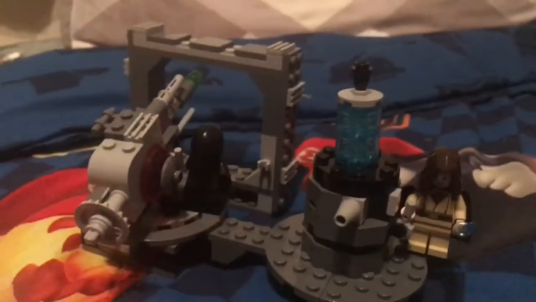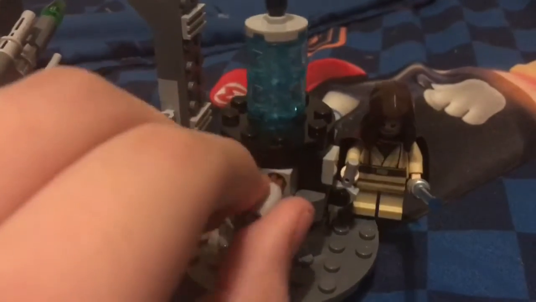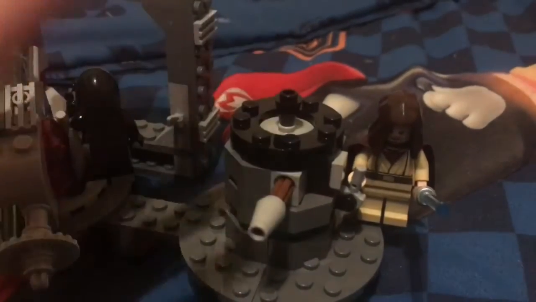And so the main part of the set really is the tractor beam right here. If you pull this like that and then push, you can push that down there. And then it's basically locked, like the tractor beam is down. And then push it back so it's up.